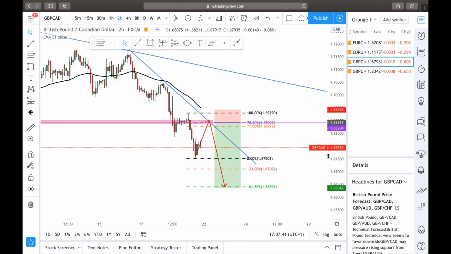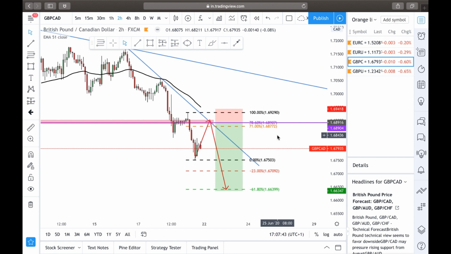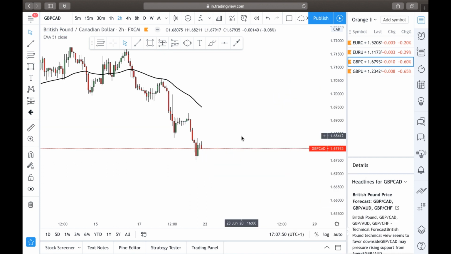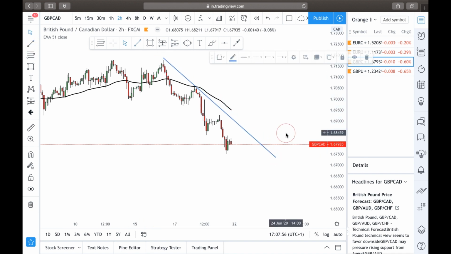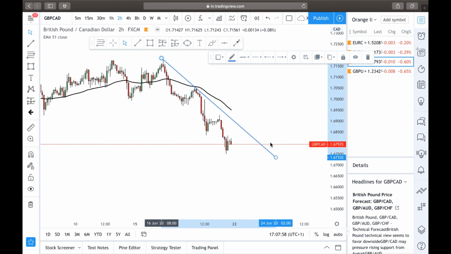So this is what my chart is looking like. You're probably like, okay, a bit confused. Let me explain it for you. So this isn't really relevant right now. So let's just clear the whole chart and I can show you what I'm seeing. You know what that means, that line. So you've got one touch here, two touch there to make a trend line if it will go to it.